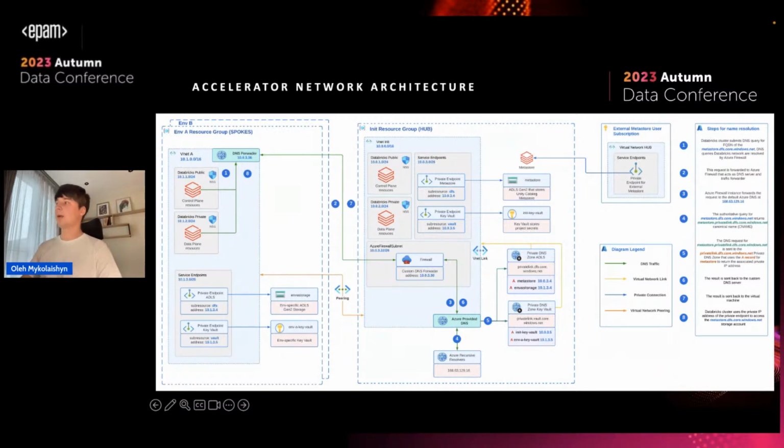In case there are multiple subscriptions utilizing the accelerator, imagine the first one manages Unity Catalog Metastore, and another one, for example, a development subscription, wants to connect to it using Azure private connections, private network.